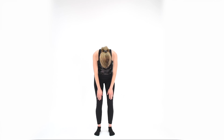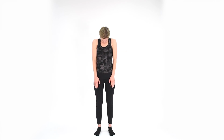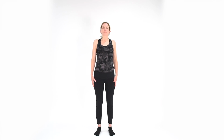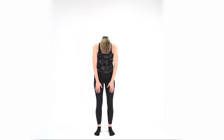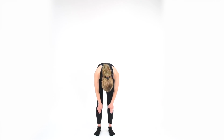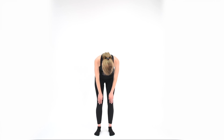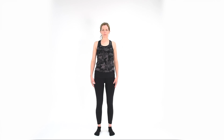Only lower as far as you feel comfortable, and you may extend this further down your legs as you warm up, if this is comfortable. Tucking your tailbone in, building your spine from the lower, middle, and upper back, shoulders resting towards your pelvis.